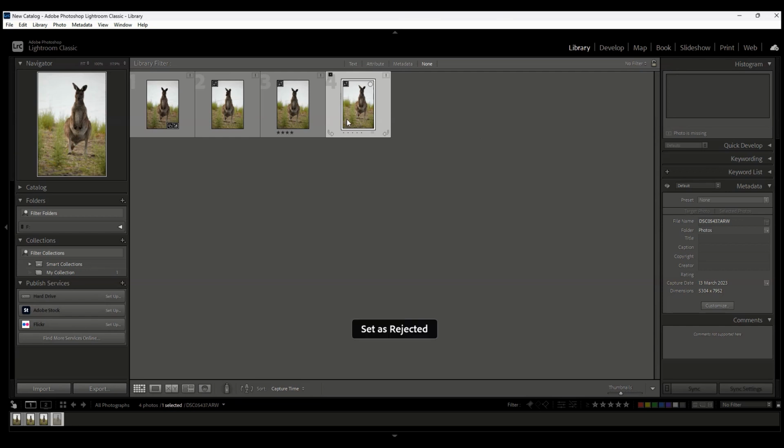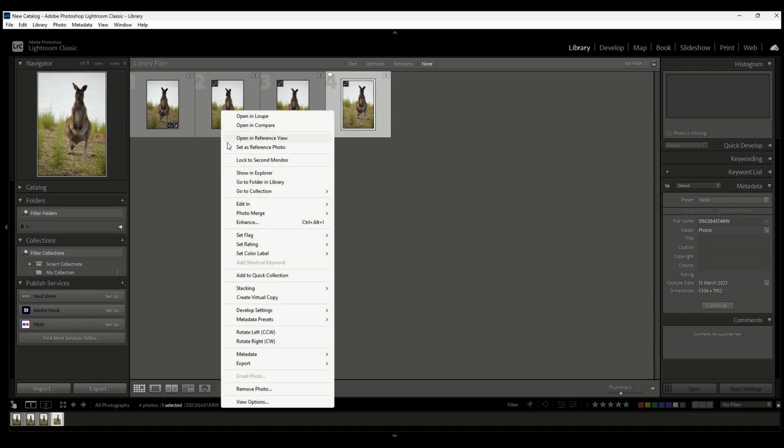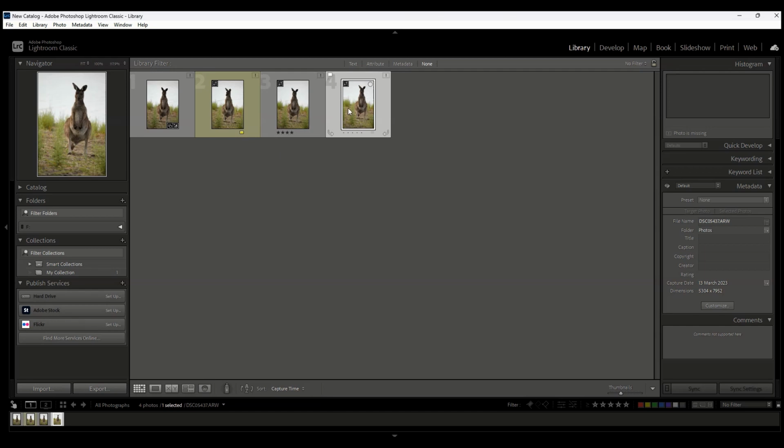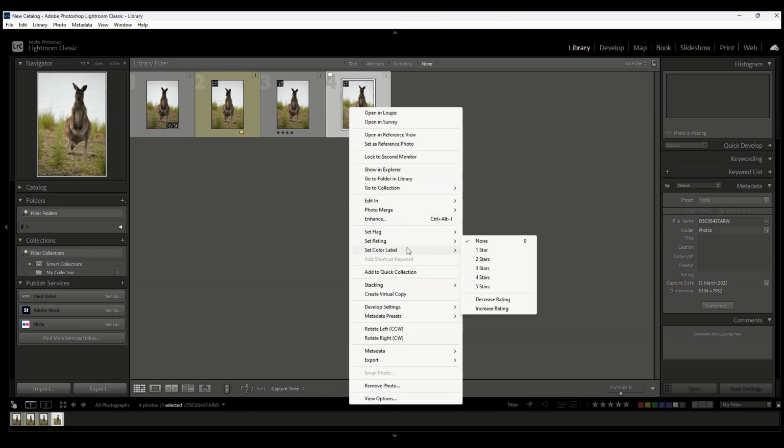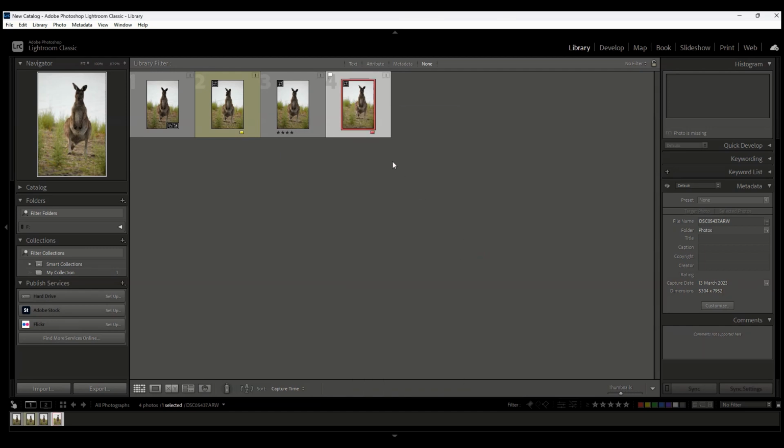Next one is color labels. Another way to group your photos is to give them a color label. This doesn't actually do anything to the photos themselves. There's no behind the scenes thing you can do with photos of a certain color label that you can't do with others. Like stars or flags, it's just an additional way to give yourself a grouping that is easy to recognize later on. Personally, for example, I tend to assign a red color label to a group of photos that I'm eventually planning to merge into a panorama. It just makes them easier to recognize later on.